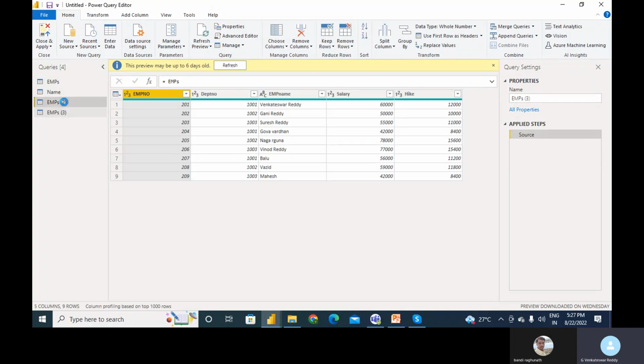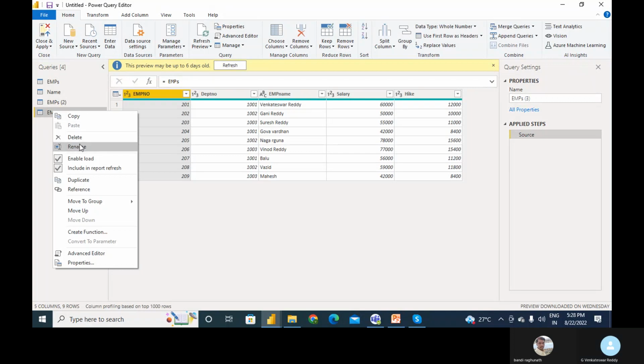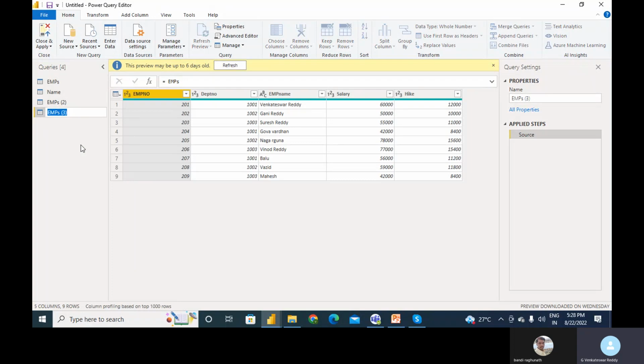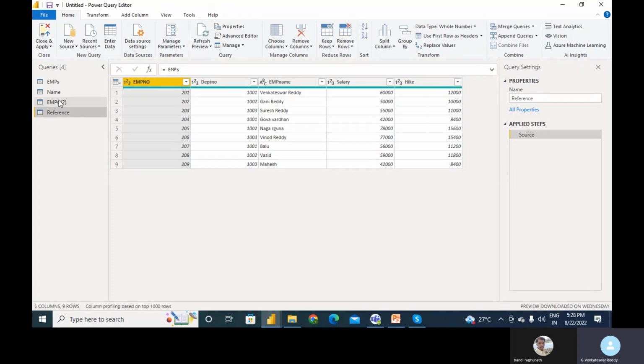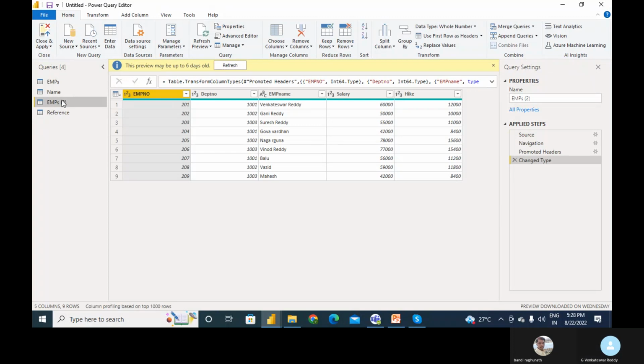But in duplicate, that does not happen. So reference is linked with the base table and changes according to your base table. I will rename this one reference, and this one I will name duplicate.